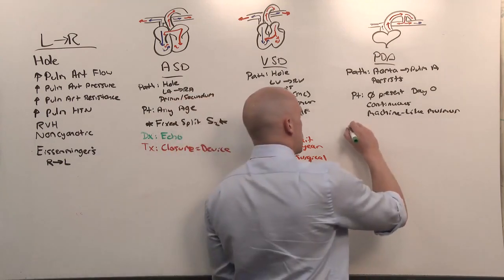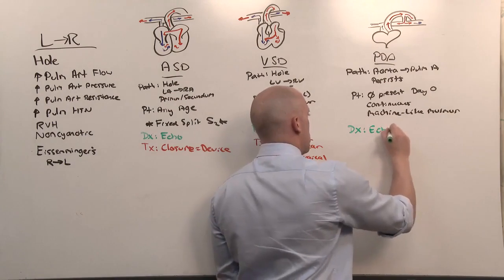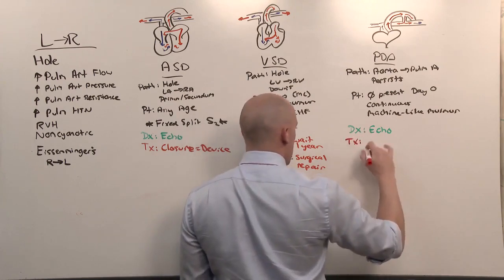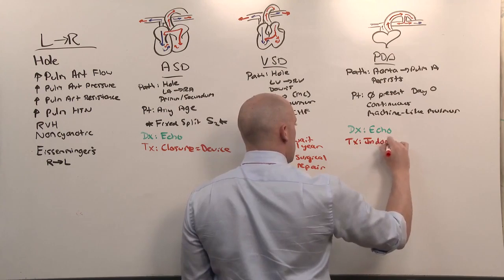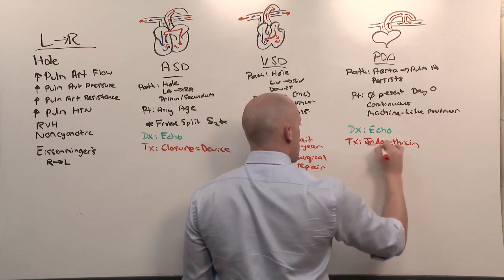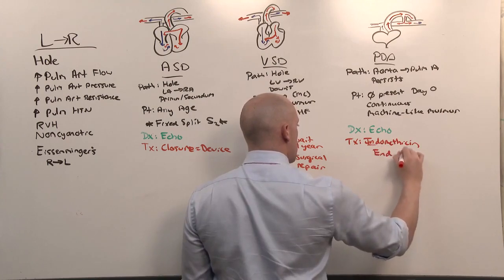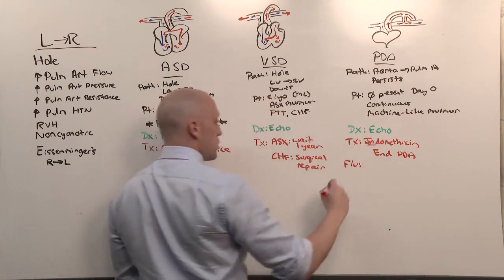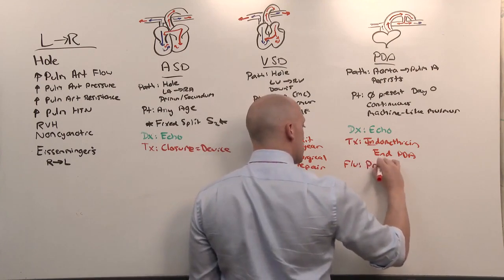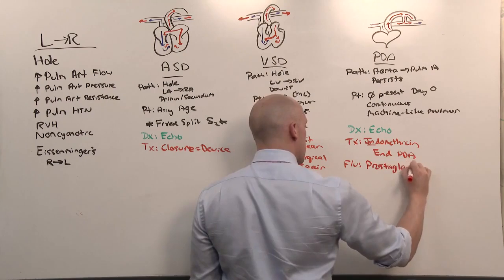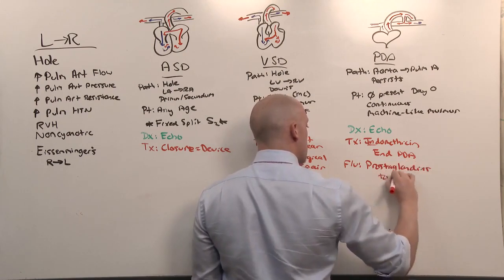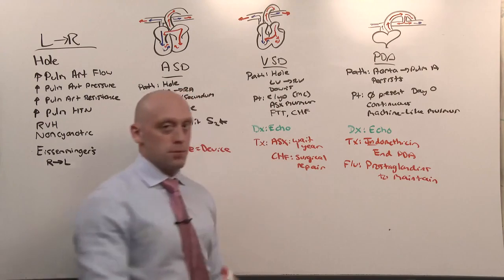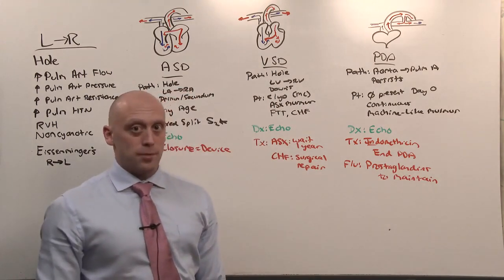Diagnosis is going to be made in an echocardiogram. And the treatment is closure when you need it. That's what that means. Use indomethacin, indomethacin to end the patent ductus. But you might want to keep that open. As we'll talk about in transposition, you need to give prostaglandins to maintain the patent ductus. Now, you're not going to do this for life, but in the first couple of days until you can get baby to surgery, you may need to do that.